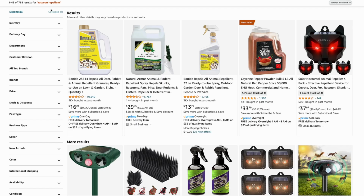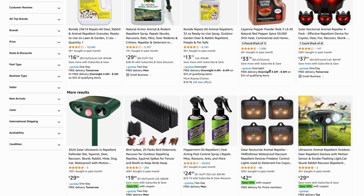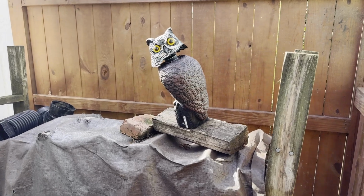The raccoons are the biggest nuisance. At first, I considered more conventional methods to chase them away. Repellents, motion-activated lights, a fake owl. But when they started defecating directly on the owl, I knew I needed to get more creative. That's when I turned to my smart home.